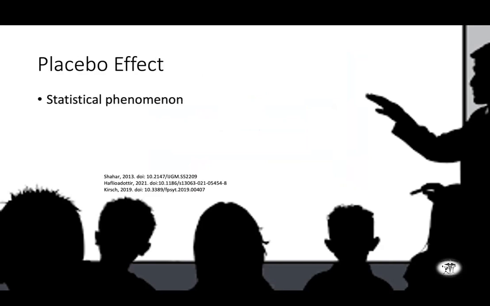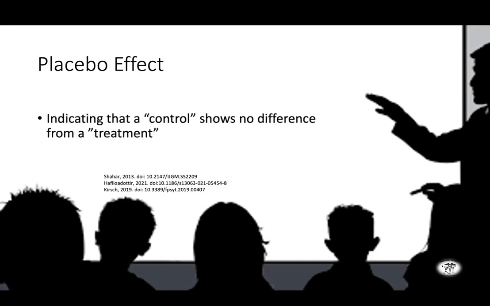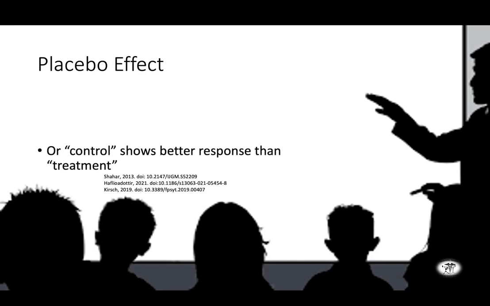The placebo effect really is a statistical phenomenon. It's not really a physiological issue, even though we think about it as a physiological issue. It's the indication that my control shows no difference from my treatment. The inert substance is going to provide the same or a better response than the active ingredient that we see within a treatment. But what is it really?